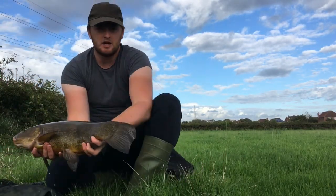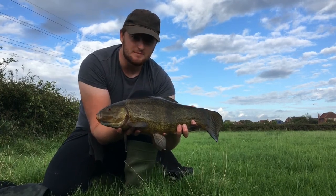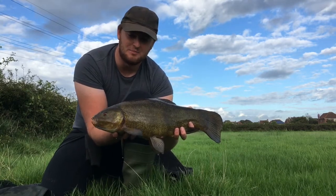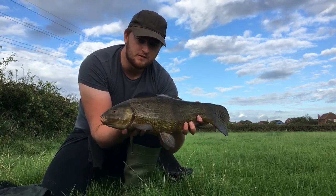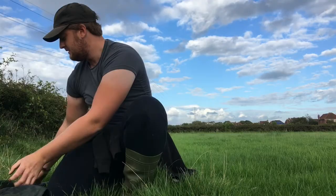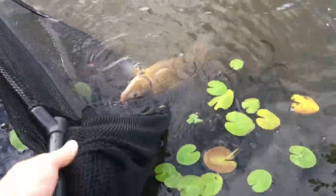I've got to keep her over this soft grass and the unhooking mat. She's just touching six pounds — this is the biggest tench I've ever caught in my life. I've put in a lot of blanks for this fish and I am over the moon. I've only been here 15–20 minutes, which is crazy. These are really precious fish, so it's important I get her back now. One last glance — just recovering her, and it is a her. The fish is ready to go. Let's get her back.